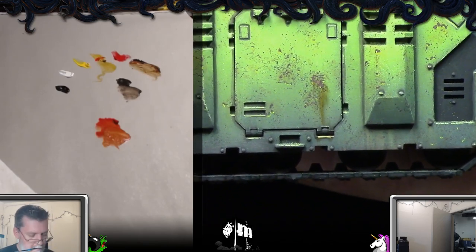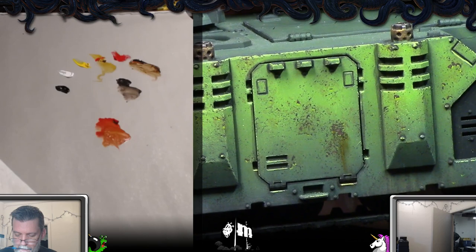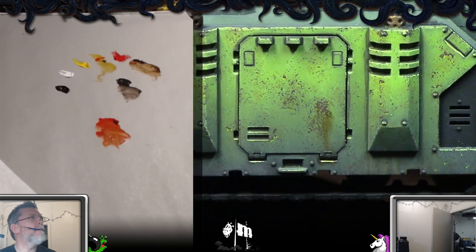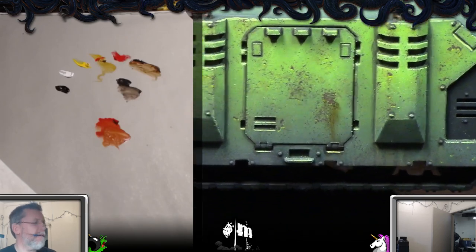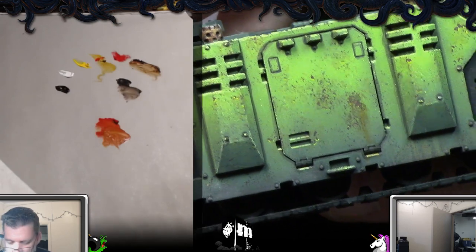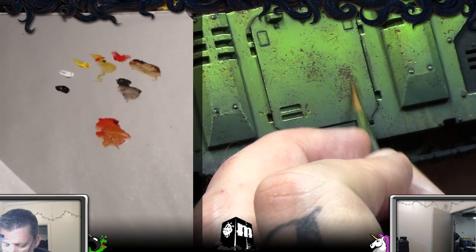Go in. Use a little airbrush air here. Help the white spirits go away. And now we've got that nice rusty color. If you thought, well, maybe that's a little too orange for you, didn't want that much, right? Take this back. A little bit more white spirits on it.